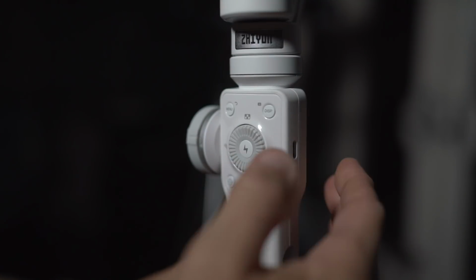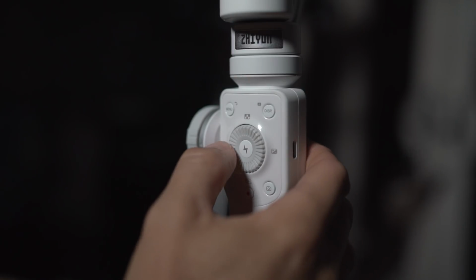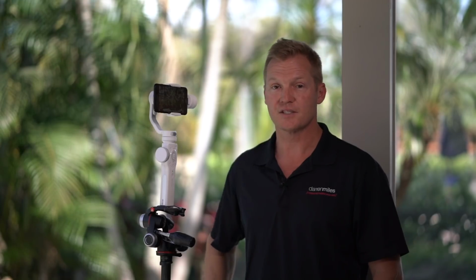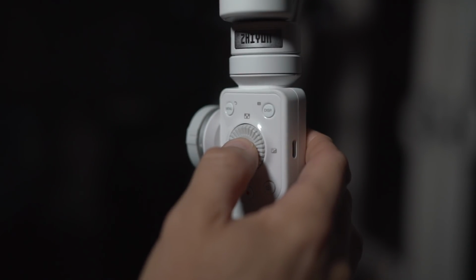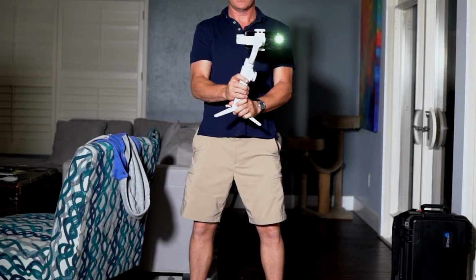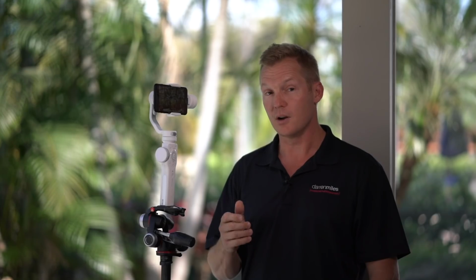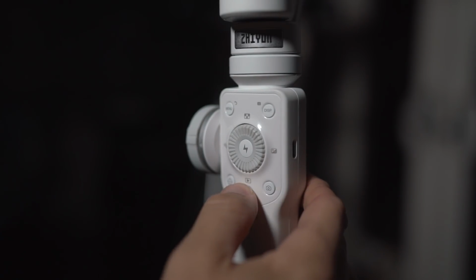Down or south brings up all your media. That is, all the videos and pictures you've taken with the Smooth 4 on your camera phone. Left or west toggles between selfie mode and normal mode. The flash icon in the center, well, you press and hold it, and that turns your camera's LED on and off. Now moving to the bottom, if you want to take a picture, you just press the camera button. If you want to start a video, you just press the red record button.